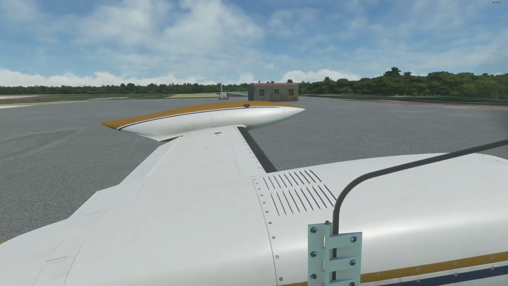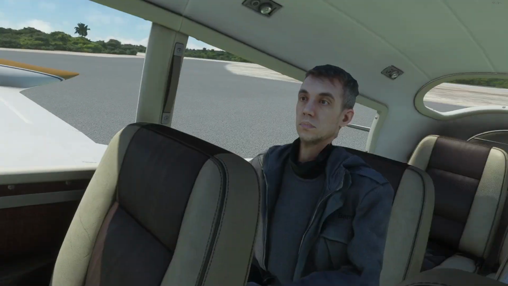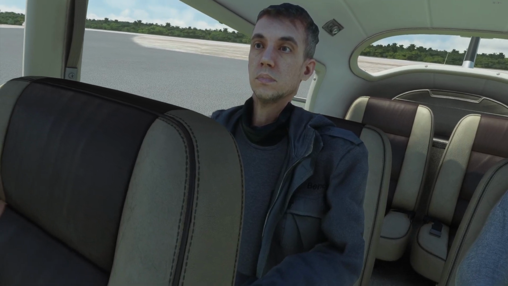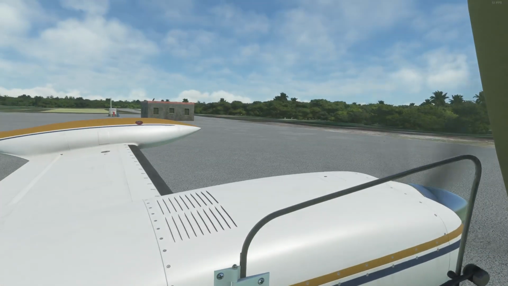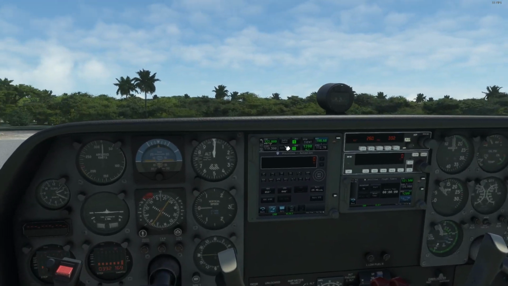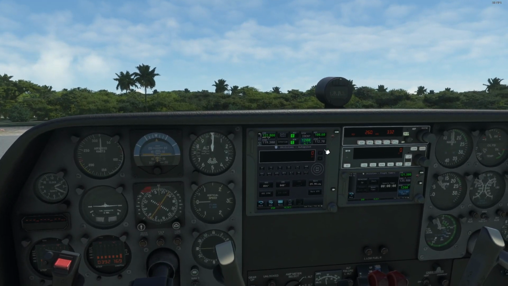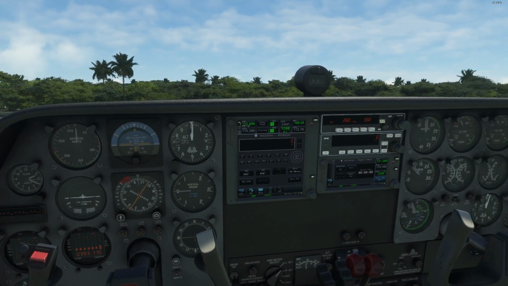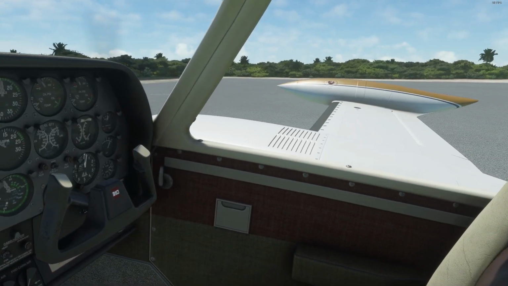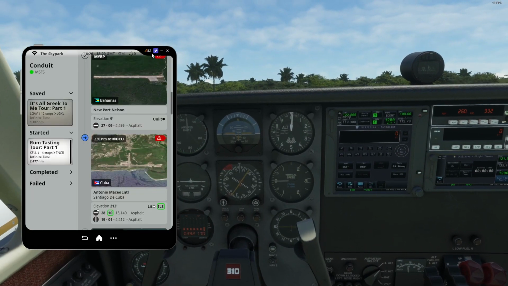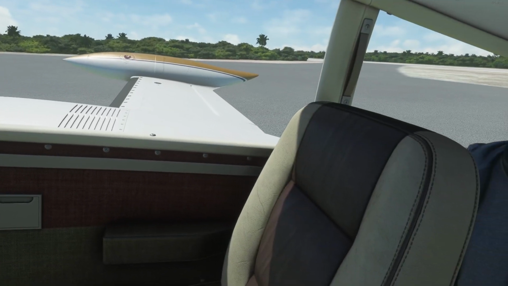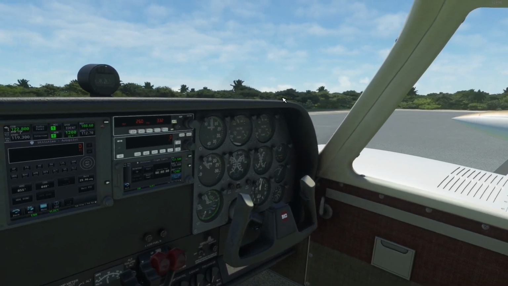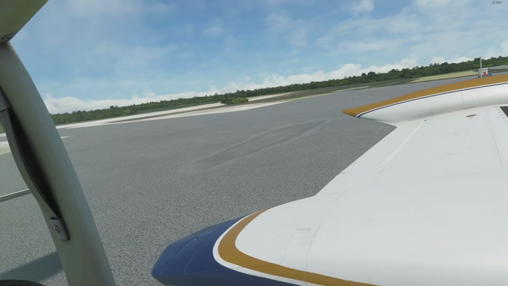I'll check flight controls while still here on the ground, on the apron. Alright, looking good. We're transmitting on Unicom. We have the altimeter set up. Yeah, I don't need a flight plan. Okay, we resumed that, so now we go to Santiago de Cuba airport, and let's see what the winds are. Do we have any windsock around here? Let's see.